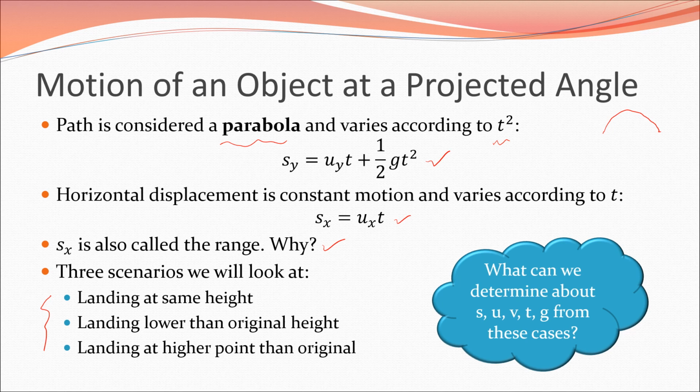And if you think about a little bubble over the side here, what can we determine? If an object lands at the same height, displacement in the vertical direction should be 0. g is never going to change. If the object lands lower than the original height, then the displacement in the x direction will still be there. The displacement in the y direction is going to be a negative value, and so on. I encourage you to stop and think about those variables before we go too much further.